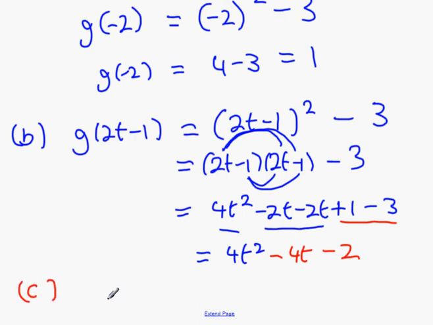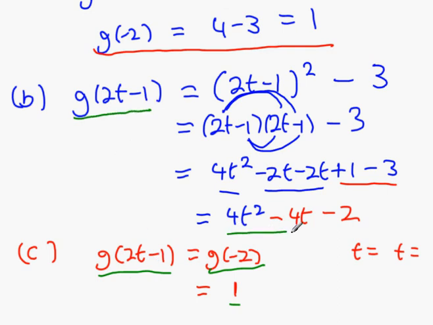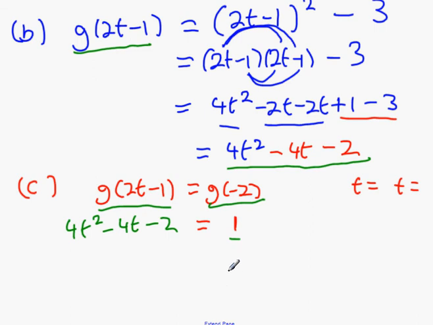Now question c says solve. It's a solve question. And it says g of 2t minus 1 equals g of minus 2. It says find the values. What does that mean at the very end? It means you're going to have t equals something, t equals something. First of all what is g of minus 2? We already found it. What's g of minus 2? Which is 1. So g of minus 2 is represented by the number 1. What is g of 2t minus 1? This thing here is the same as that there. So you have 4t squared minus 4t minus 2. What type of equation do we have now?